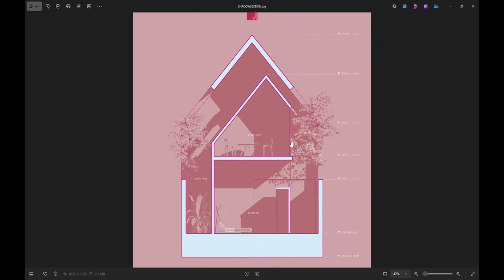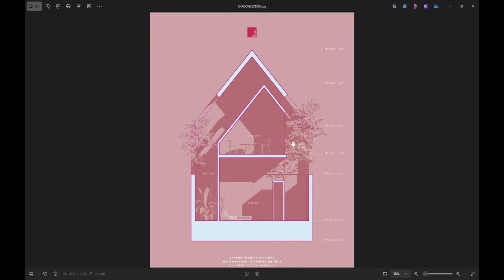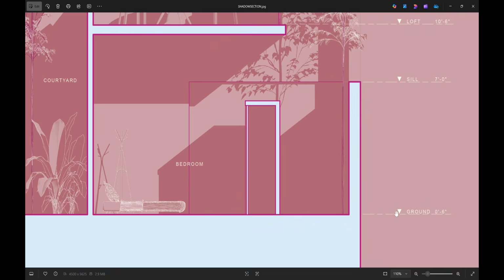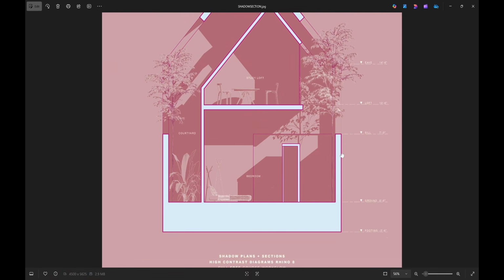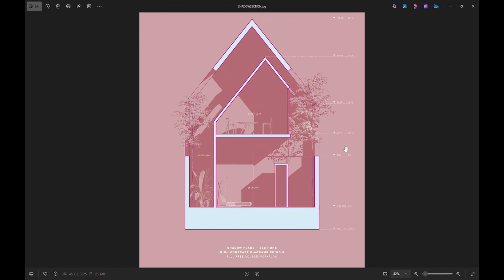But these are for people who like to do it in Illustrator and have more of a line graphic effect than a rendered look. Do you want it to look more like line work? This is an example. This text is Illustrator, the dash line is Illustrator, the overlay is all Illustrator. The underlay is just the rendering from Rhino. That's it. And I'm just using Arial. This font is just Arial, with like a 200 point tracking.